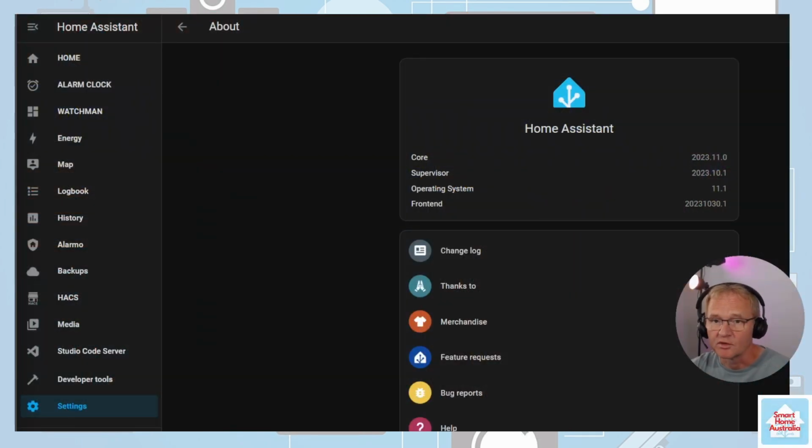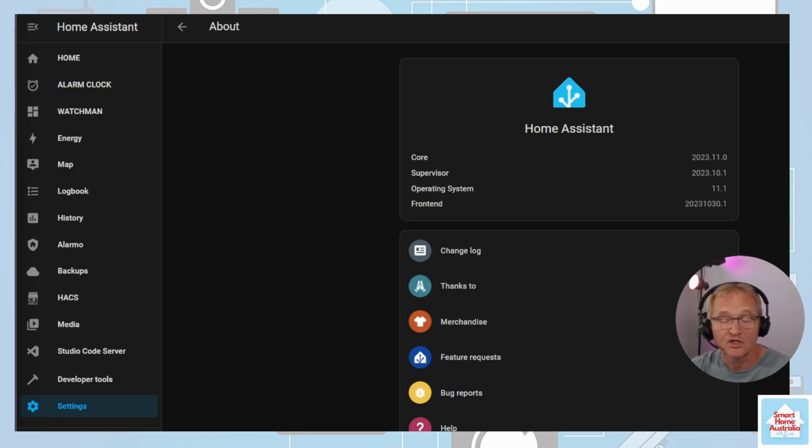So at the time of recording, we're running on Home Assistant 2023.11.0. The Sun integration is by default configured and installed, and you don't need to configure it yourself unless you've disabled or removed the default configuration. See the links in the description below for the default configuration web page. But just in case you've changed this without knowing, you just need one line in your configuration file. To do this, we'll need a file editor. I use Studio Code Server to do this. Pop up in the link above and the descriptions below.